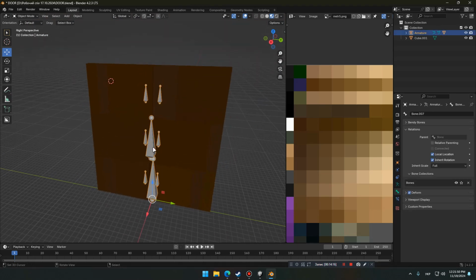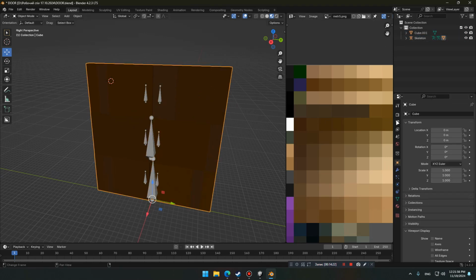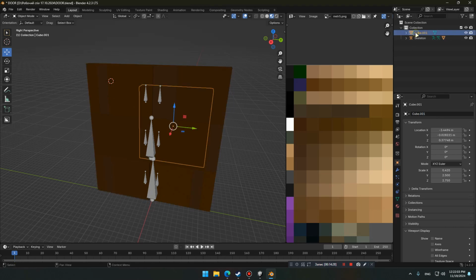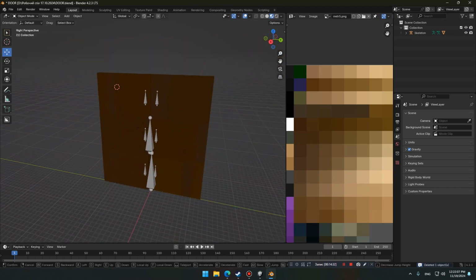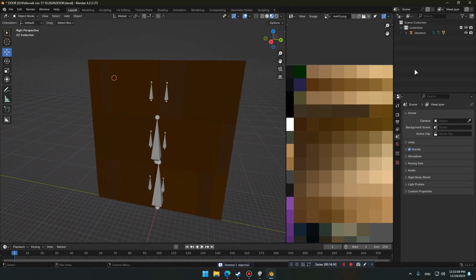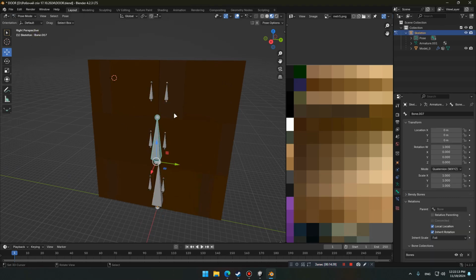First, click on the bones and change the name on skeleton. Click on our model and change the name, like model 0. Next, go to the bones menu, choose any bone, click on this menu and change the bone's name.